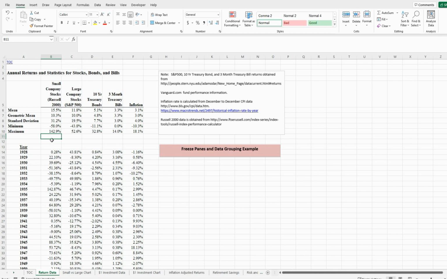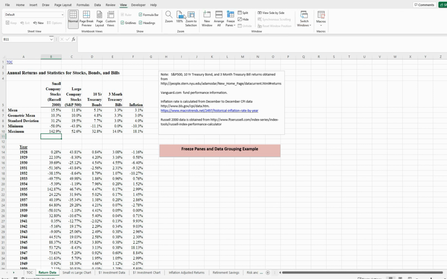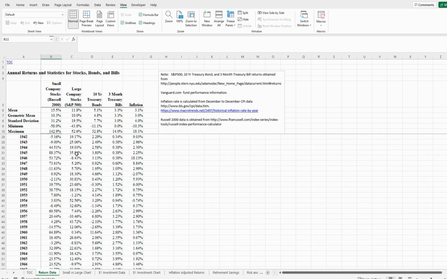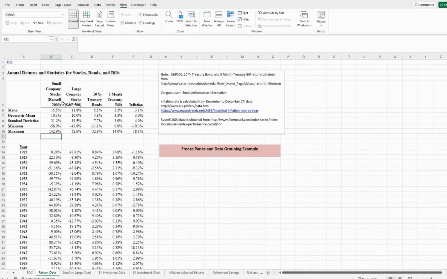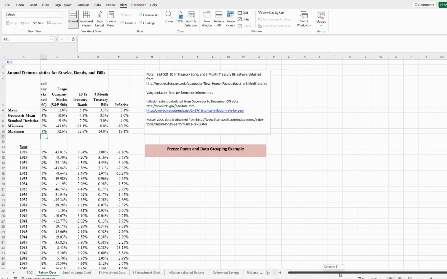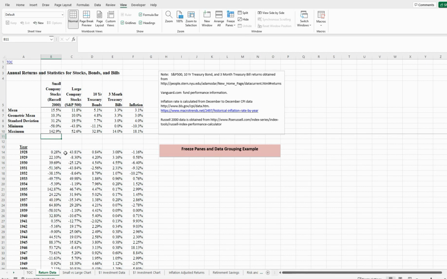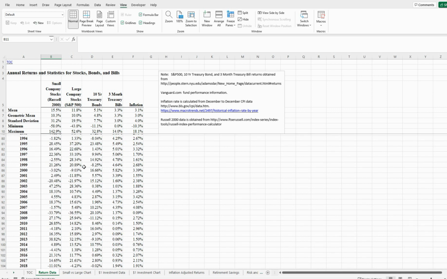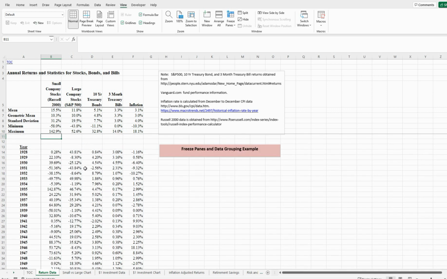But I'm just going to put my cursor where I want to lock the view, and then I'm going to go over here on the ribbon, pick View, and then Freeze Panes. You can freeze top row, freeze first column. I'm going to, based on where I have picked, freeze that. Now look, as I scroll up, I can still see my nice data there. And if I scrolled across, I'd still see my years over here. So that's freeze panes.